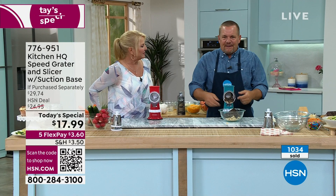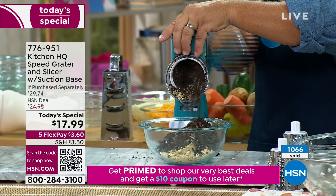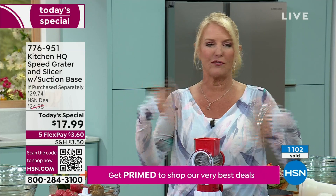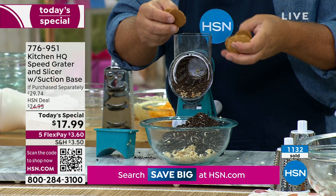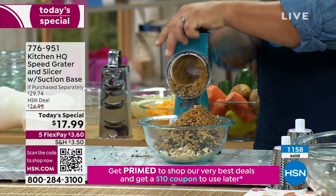I just did a whole handful of Oreo cookies with the coarse drum. The difference is you can use the coarse drum or the fine drum — the coarse is great for a sundae topping, or a pie crust if you want it a little thicker. And I did this last Thanksgiving — I made homemade key lime pies, but instead of using graham crackers, I used gingersnaps for a ginger snap crust, which was absolutely amazing. I'm going to take the handle off — that releases the drum, all dishwasher safe.